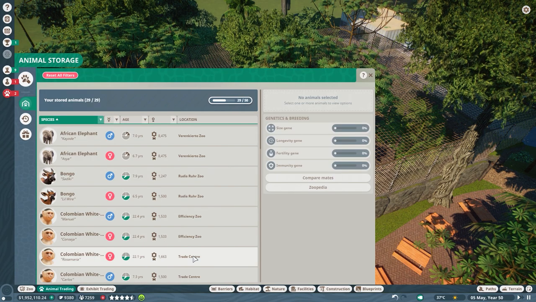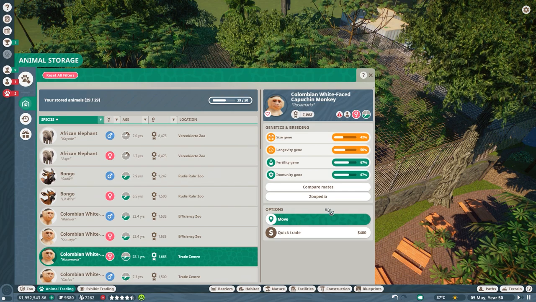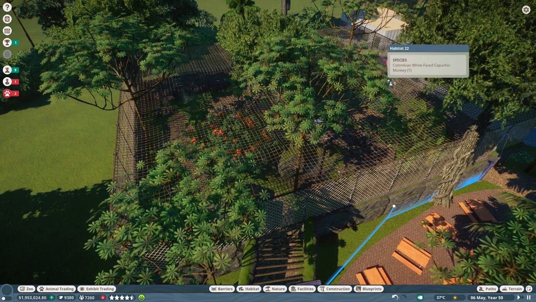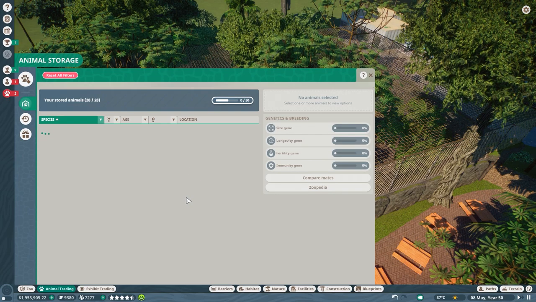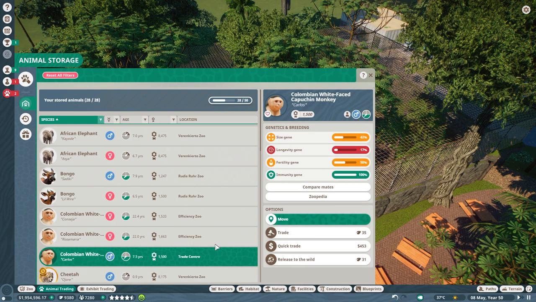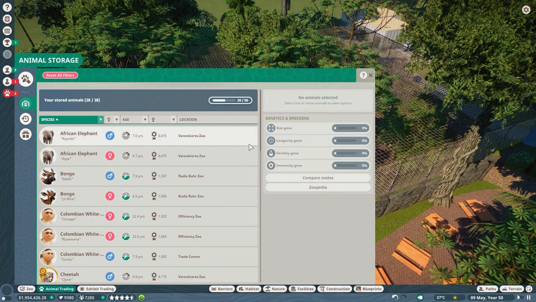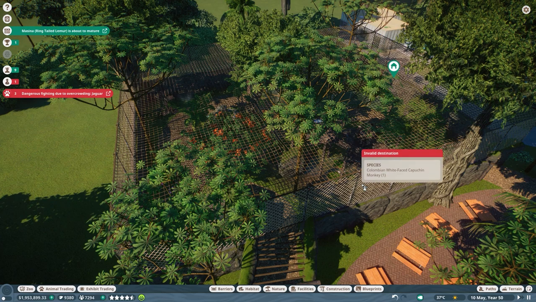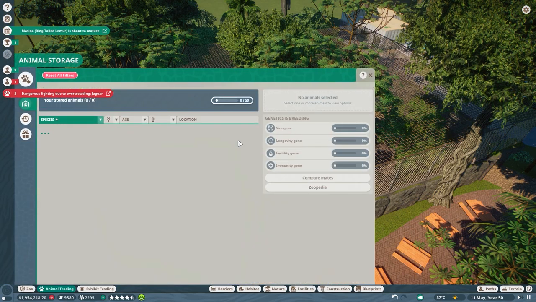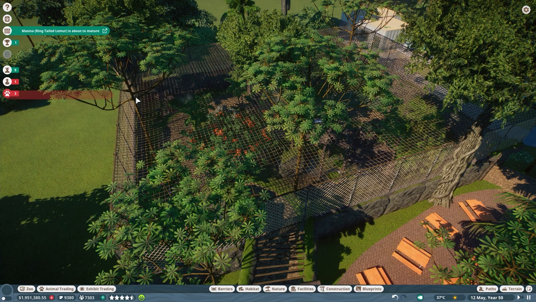I think I got them for my old zoo, right? For Verenquieto. I think we never put them in. This is the reason why we have them in the trading center. Because I was wondering, I think I never actually got them for this zoo over here. Because I clearly was already... Oh, overcrowding going on with the jaguars.